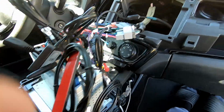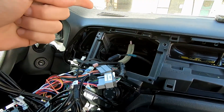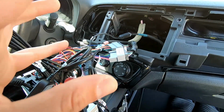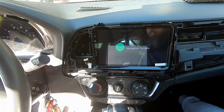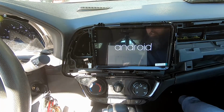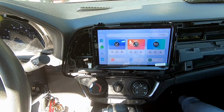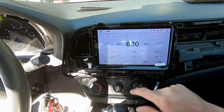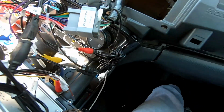All right, I'm gonna take everything and kind of push it into place loosely and reconnect the battery cable in the front and just double check and make sure everything works before we button it up. All right, we have power. That's a good start. Okay, so it looks like I've got to troubleshoot the radio a little bit. All right, looks like a nice easy fix there.